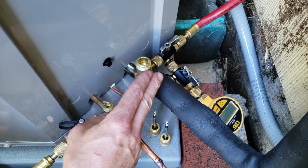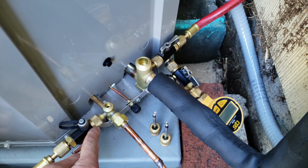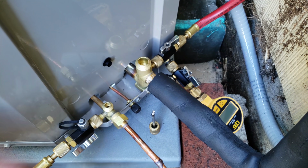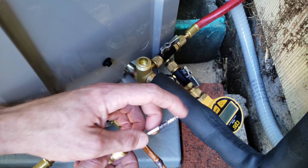Now when we're getting ready for a vacuum, we always use 2 valve core removal tools, so 1 on each port, and that's so that after we have positive pressure in the lines, we can go ahead and put the valve cores back in again.